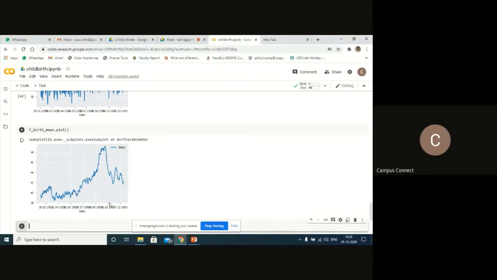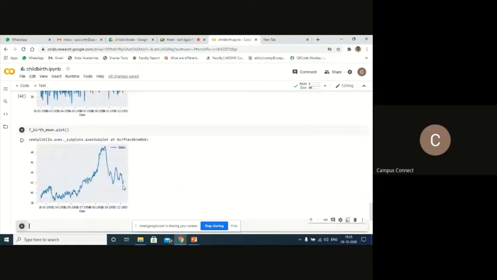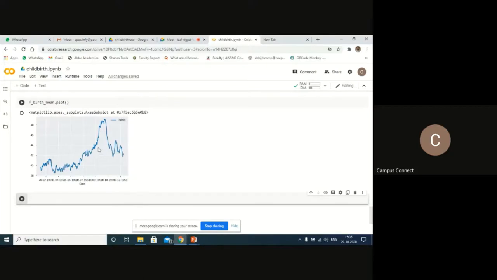Generally, what we do is try to convert the entire data set into a machine learning model. Understood? First thing. Since I'm using clean data, and we have seen the visualization of our data also, now it's time to create the model. Understood? Yes. Okay, so let's start with creating the base model.